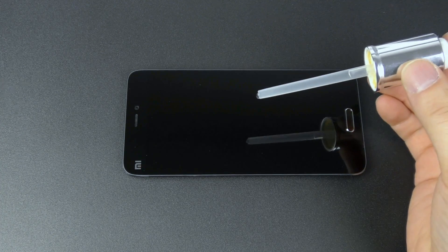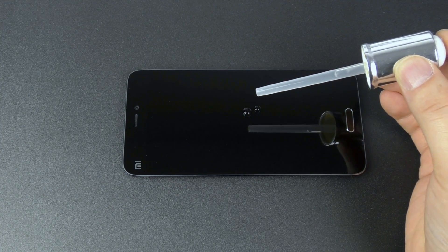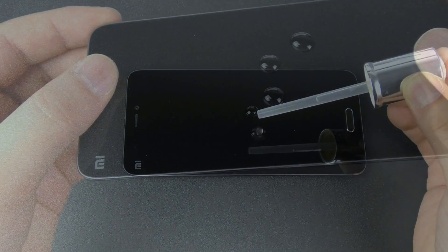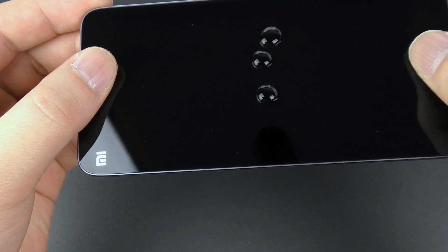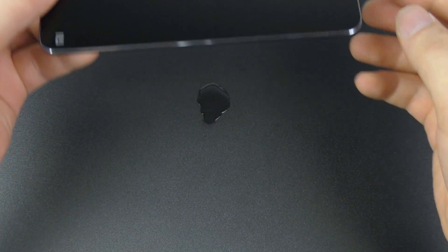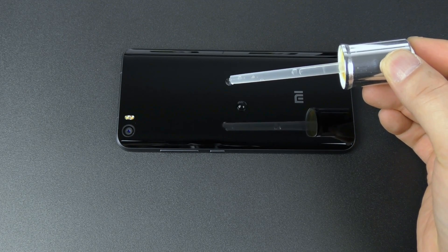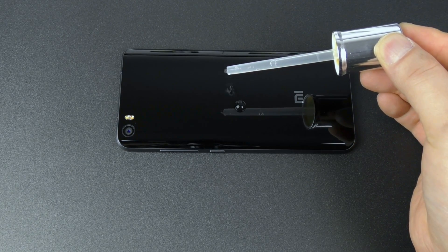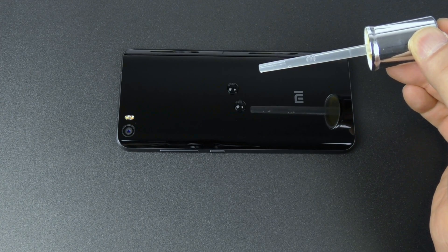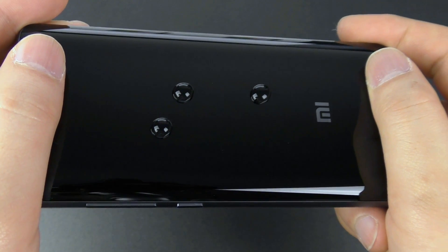I'm going to put some water drops on the front glass so you can see how smooth the surface is. It has a special coating applied that makes it resistant to water drops. Just keep in mind that the phone is not waterproof, but a few raindrops will not hurt it at all. Let's also try it on the back side — it is almost like nano coating. The water just sits on top as small water balls that you can wipe off very easily, and the phone itself will not get wet at all.